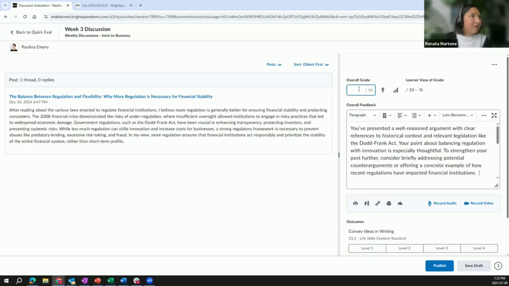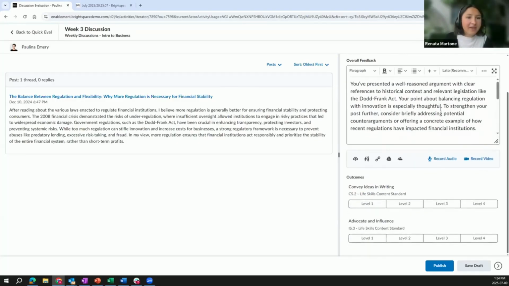We also are going to provide a final grade, so I can go ahead and just provide the grade there, and I can see the learner view of what that grade is going to look like. Because I have a percentage grade scheme showing here, that's what is going to show up for the learner. And then finally, I have outcomes attached to this discussion topic.